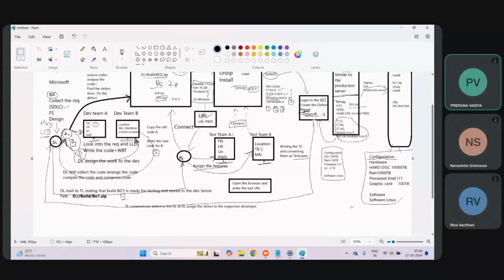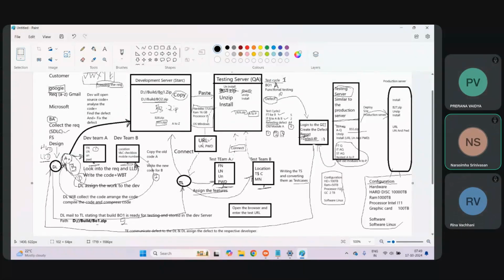So how many times you execute, that many defects you will find. Refining, one day we'll get a good product. But refining means what? Execution of test cases. You are doing that and finding defects, communicating to the developer, fixing defect, finding defect, fixing defect, finding defect, fixing. This cycle will go up to the end.